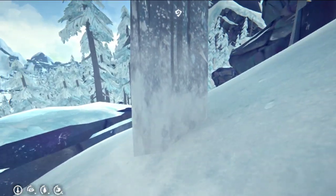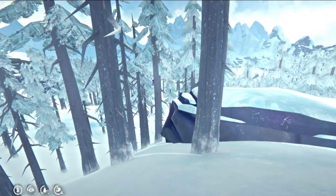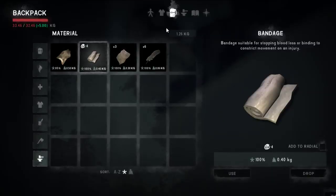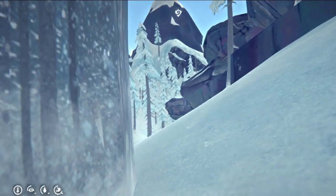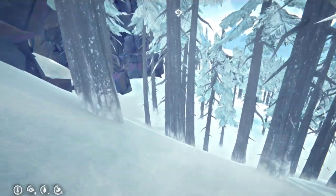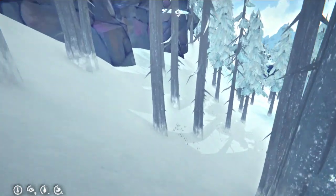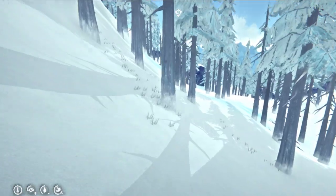So we got anything back there? Guts and hide. Charcoal. What do we got for charcoal? Eleven pieces. Okay. Yeah. Let's take a little explore here and we'll come back. I think we're going to come back later for that guts and hides and charcoal, because it'll still be there.